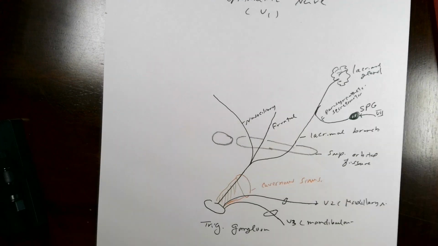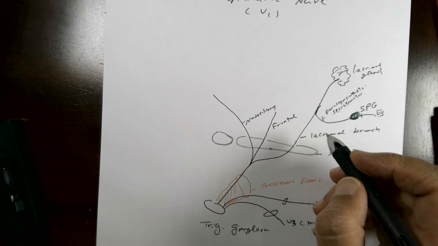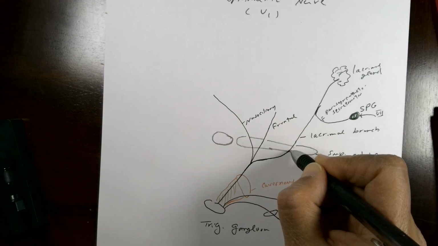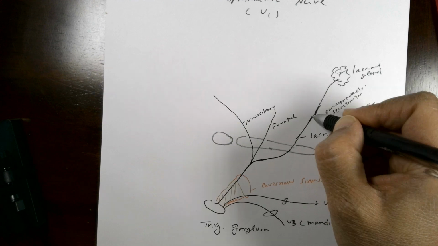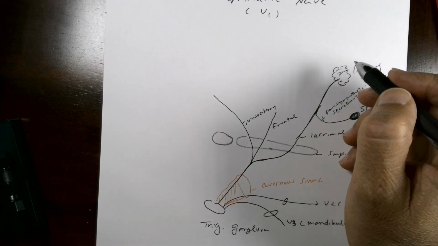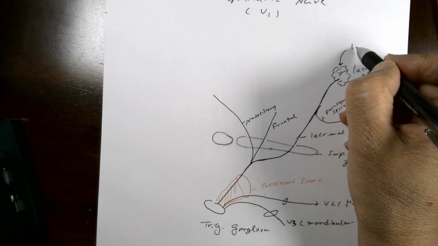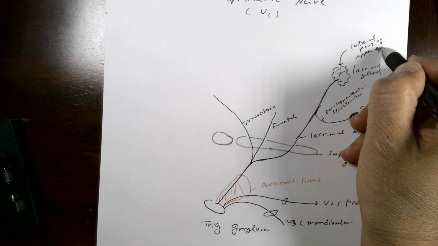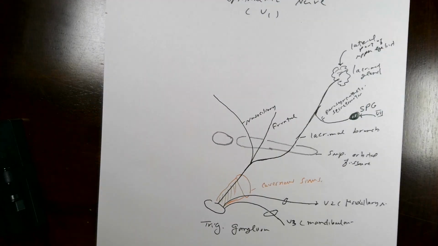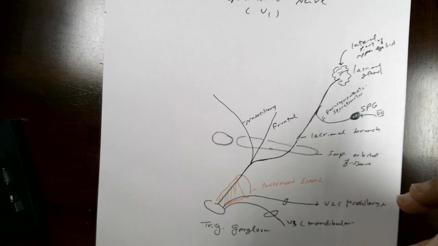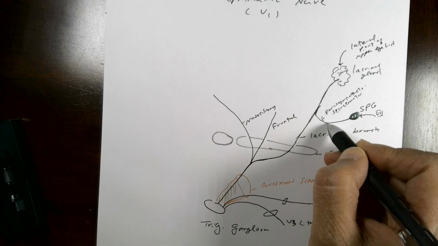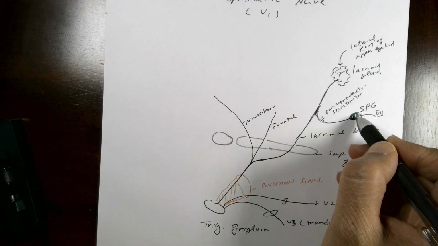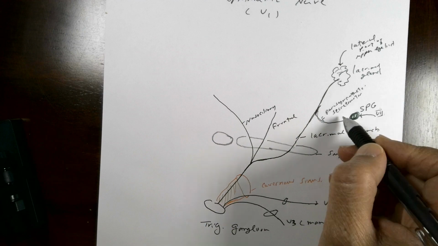So before I leave the lacrimal nerve, you need to know that the lacrimal nerve originally comes from the ophthalmic, and it is responsible for sensation from the lacrimal gland in addition to sensation from the lateral part of the upper eyelid. In addition to that, it is the one responsible for carrying parasympathetic fibers coming from the sphenopalatine ganglion and originally from the facial nerve. We're done with the lacrimal branch.